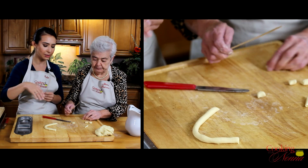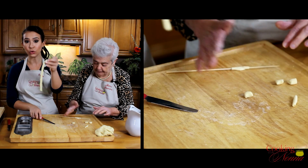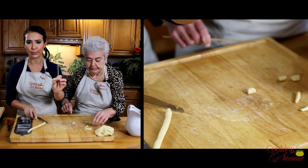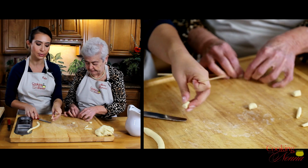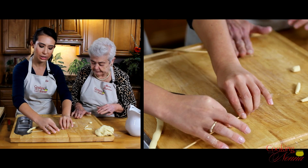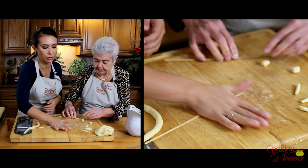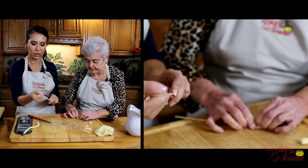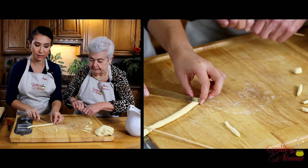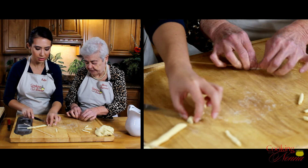So Nonna's gonna go fast, with her lightning speed, and I'm gonna show you step by step. So we have our little rope of pasta, like before, and we're gonna take a piece about that big. Again, they're probably all gonna be different sizes by the time you're done. Gonna start it on the skewer like that. And just try and close it up a little bit and just roll, roll, roll. And it slides right off. I'm going to cut out a bunch of little pieces. How easy is this? It's very easy.